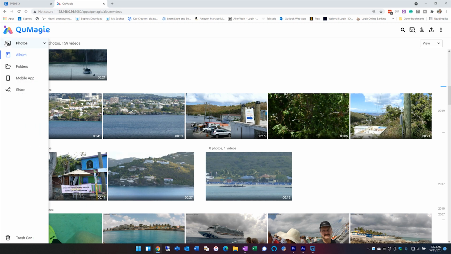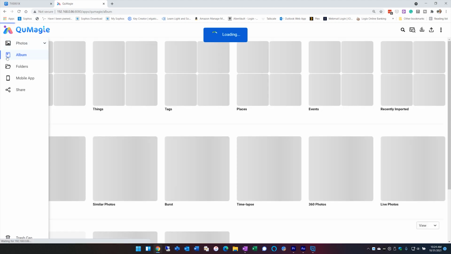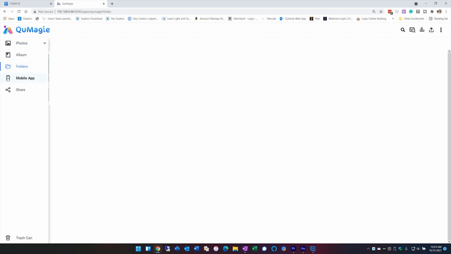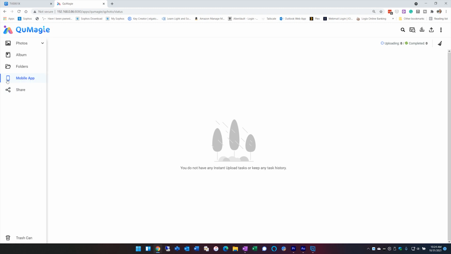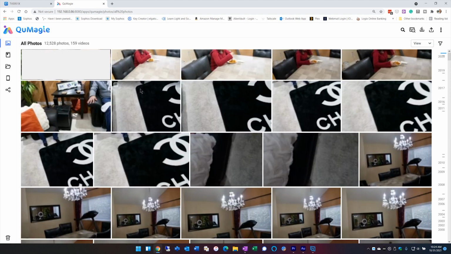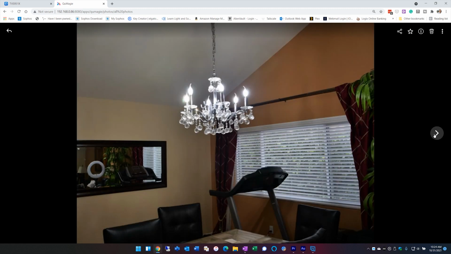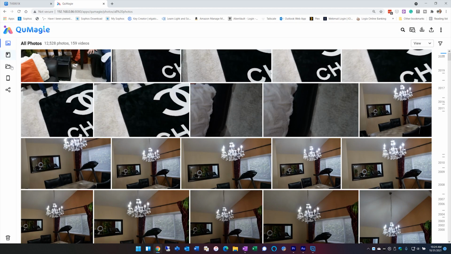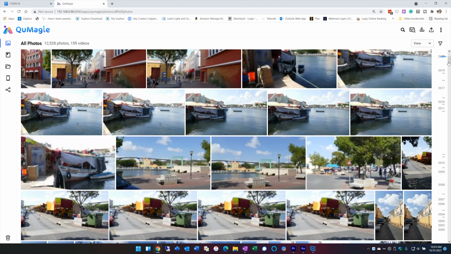Going through the menus, you have all of your photos, you have your smart albums, your entire photo range, and you have folders. Then the mobile app shows you anything that's been uploaded through the mobile application, and of course anything that you want to share. Going through the top, let's just pick a few of these photos here. You have the option of selecting any of the images, and of course you can flip through and thumbnail through all of these, and you can delete. You can do whatever you need to do as far as photo management, all the basics. Over on the right-hand side, you've got your timeline that starts from the current day and then drops all the way to the beginning of your photos.